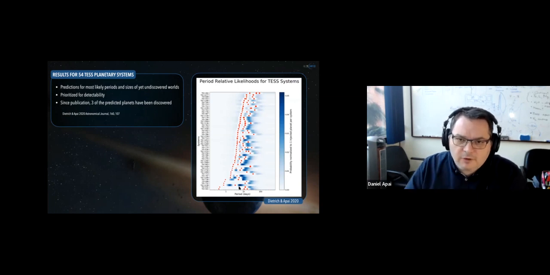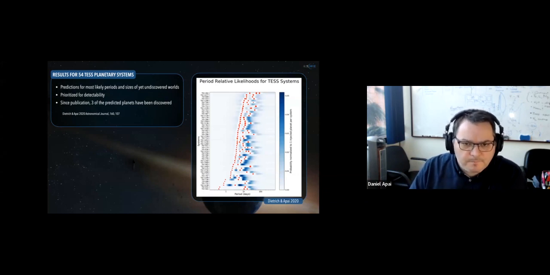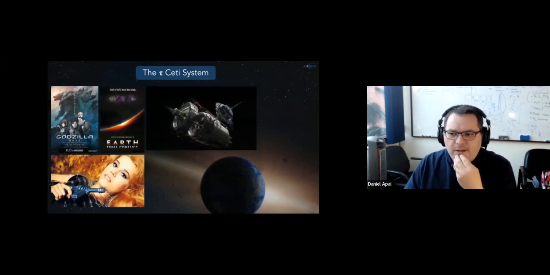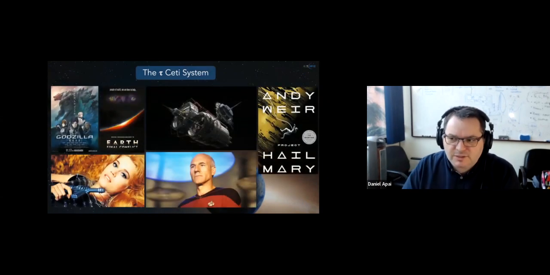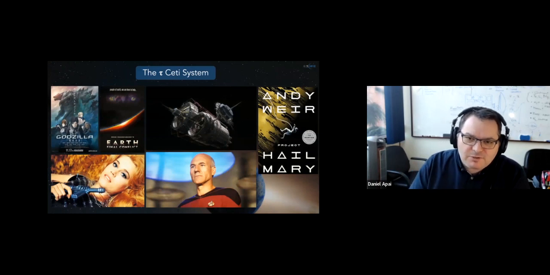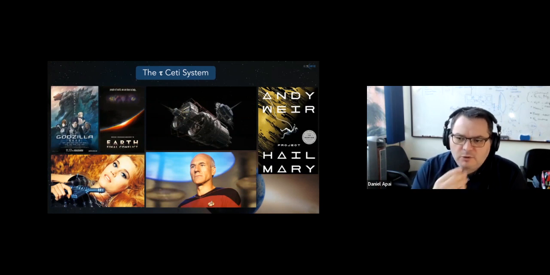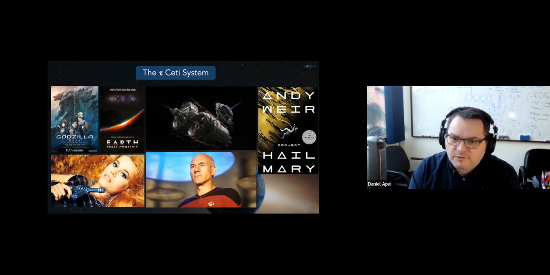And in fact, in several of these systems, since we published this paper, planets were discovered at the locations we predicted. So that's quite exciting. Let me show you one specific example, applying it to nearby planetary systems. And it's kind of fun because these systems, unlike some of the Kepler systems at kiloparsecs away, for example Tau Ceti that I'm going to show you, have been part of popular culture, right? And humanity has been thinking about worlds beyond for over a century.